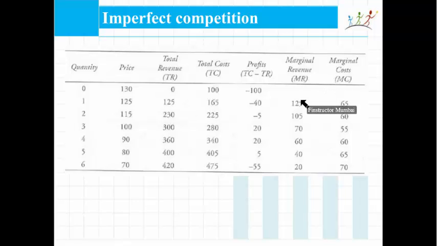Only difference is that the marginal revenue curve will be a steeper declining curve than the average revenue curve or the demand curve. So the first two columns represent the demand curve or the average revenue curve. This is the marginal revenue curve. So you see that the marginal revenue is falling by 20 units, 30 units. So it has a steeper fall than the average revenue curve. That's what we proved in the previous slide as well, so nothing new.